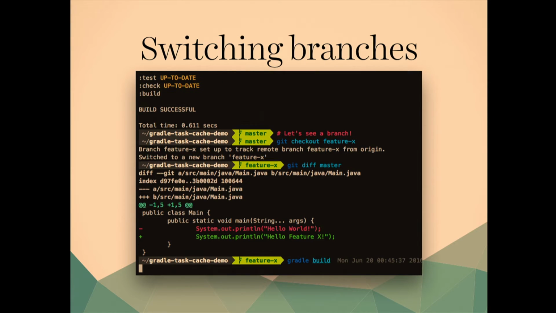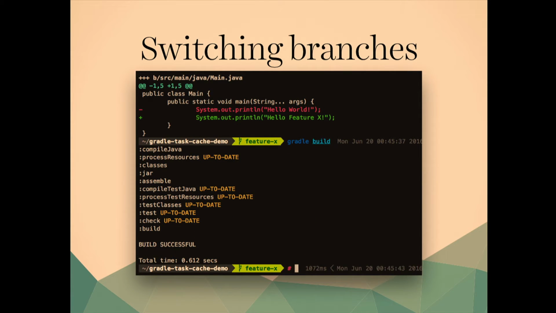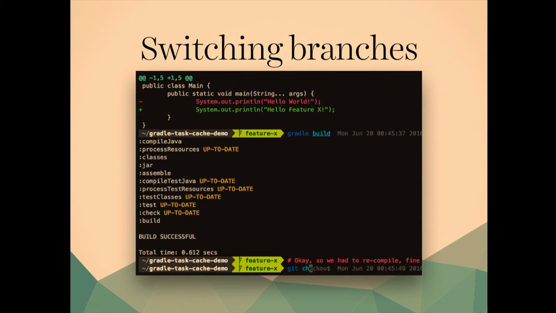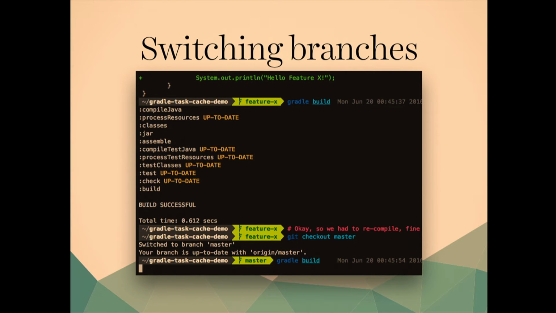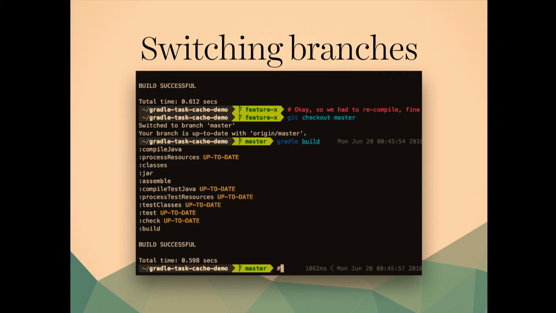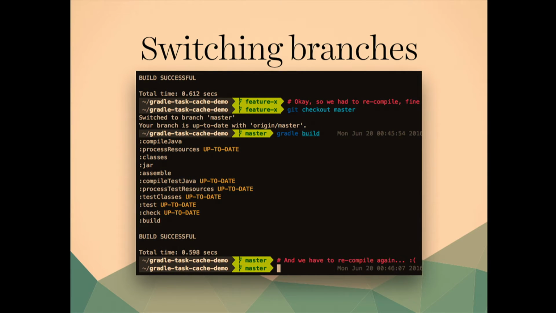So obviously when we build this branch, we get compilation redone again. And that's all fine. That's all to be expected, right? But when you check out master again, you go back to a state where we have been before, right? Why do we need to do the compilation again? Why do we need to do jarring that stuff up again? That should not need to happen, because we did this before. We know what the results are, right?